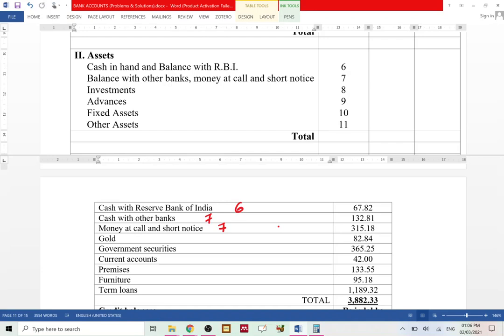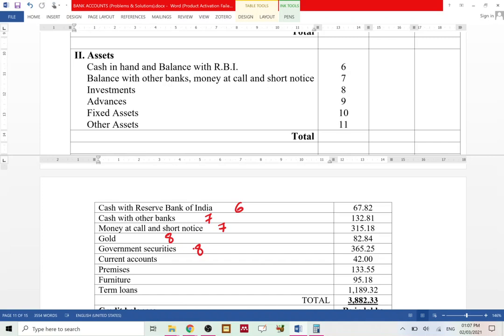We have something called investments, am I right? So, a bank can invest in gold, right? Physical gold, or it can invest in gold mutual funds or anything like that. So, gold in case of banks is an investment. So, schedule 8. Same way government securities. Government securities are what the bank has invested in, right? They have put money into government securities. So, you have schedule 8. Like you may know that RBI, it asks banks to purchase government securities sometimes, or the public sector banks, they purchase a lot of government securities and so on.